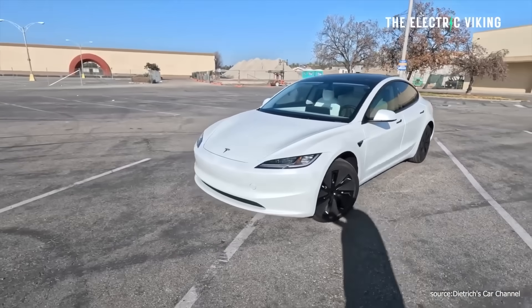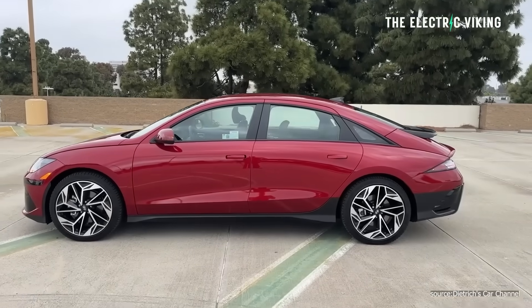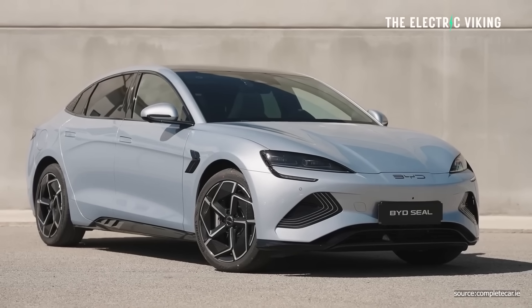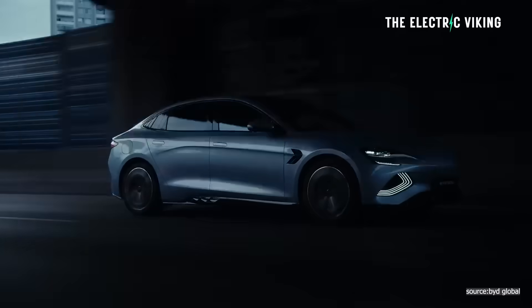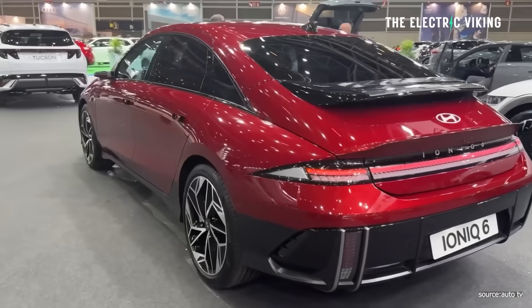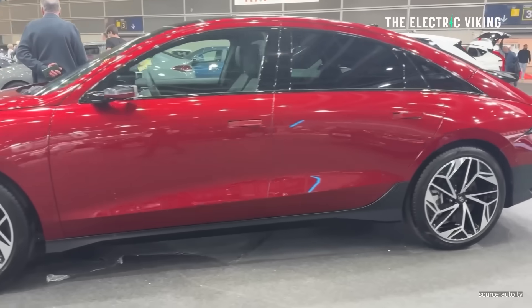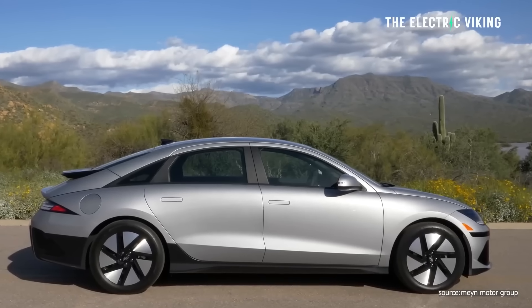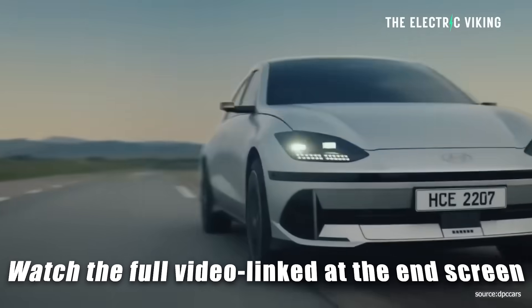At this point in time you've got to think to yourself — the new Tesla Model 3 Highland version is a great car with fantastic reviews, but is it worth getting a Hyundai Ioniq 6 considering the price is so low now? Maybe it is — this is an amazing deal. However, the BYD Seal is also pretty damn good and its price has been reduced significantly; it still undercuts the Ioniq 6 even after this massive price reduction from Hyundai. Hyundai has stated there are 230 units of the Ioniq 6 available nationwide eligible for this offer. The current retail price for qualifying models starts at $78,500, meaning you might walk away with one for about $60,000. The cheapest version is $65,000 and gets a 53 kilowatt-hour battery — that's the Ioniq 6 standard range.